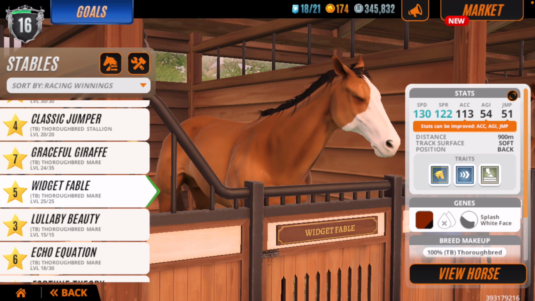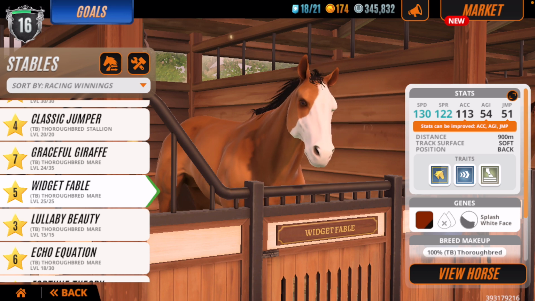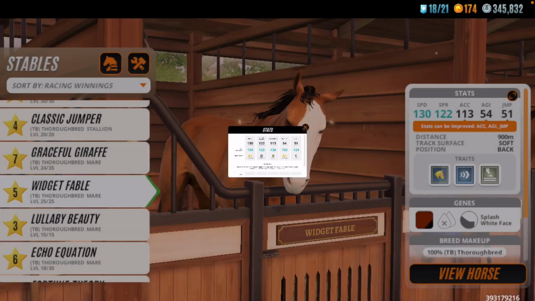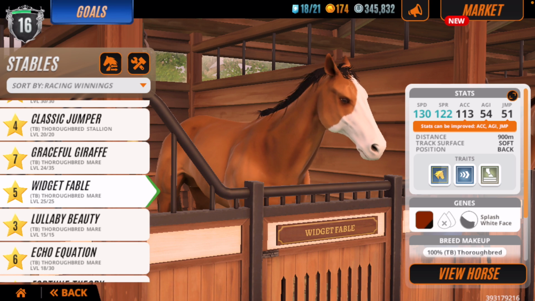I don't really race this horse a lot. She is maxed out. I feel like her speed and sprint energy are kind of polar opposites. The speed is pretty good at an A+. Her sprint energy is not good with an ordinary rating of D. Her acceleration is all right. Her agility is A+, so she might not really be best for thoroughbred racing, even though that is her makeup.